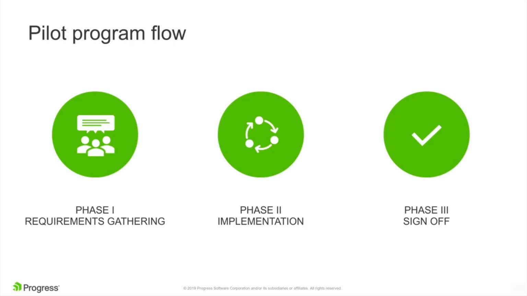The first phase is a requirements gathering phase. We work with you to figure out the scenarios that are most important for you. Then we will progress to the implementation phase. This is where we will work side by side with you to help you implement the scenarios that we agreed on during the requirements gathering phase. And finally, we will have some meetings which will be dedicated to product feedback and planning next steps. Let's have a look at each of those phases in more details.